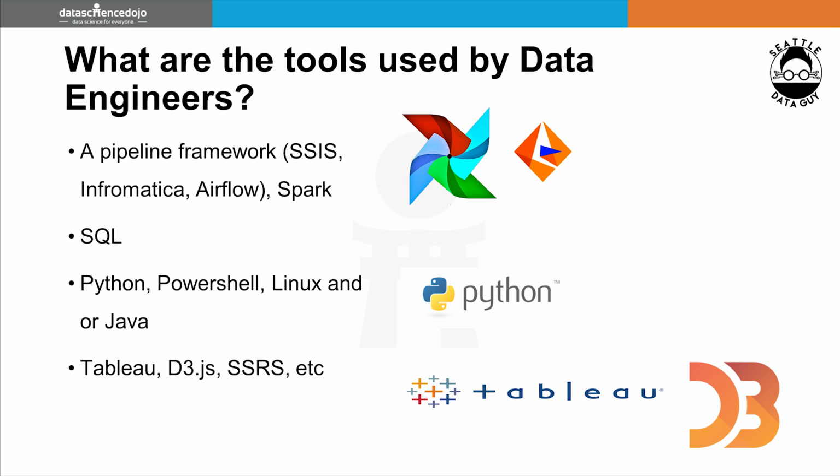That doesn't mean we don't do programming. So I mentioned automation. Things like Python, PowerShell, Linux, those are the three automation languages. I put Java in there if you're doing MapReduce work, but it really depends which company you work for. But you'll definitely be doing something with Python, PowerShell, or Linux where you're automating things and using these scripting languages to develop a framework around whatever you're building. Some companies will test for it when you're interviewing, some won't, but you'll generally end up using it one way or another.